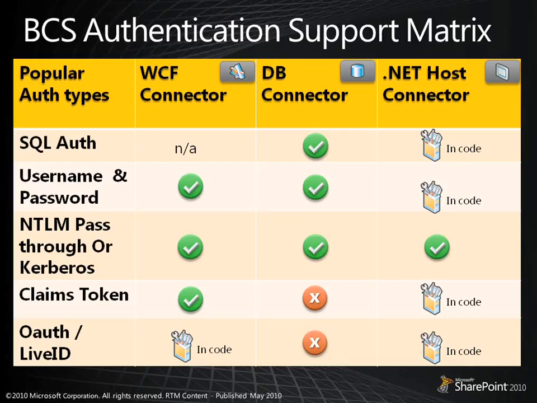When we look at BCS connectors and consider the popular authentication types, we can clearly see that in most cases, if you're writing a custom .NET connector, you'll most likely be writing code to authenticate with that line of business system, unless you are using Kerberos, which again allows us to navigate to the line of business system as the current user, or pass-through, which, as we mentioned earlier, uses the IIS application pool account.